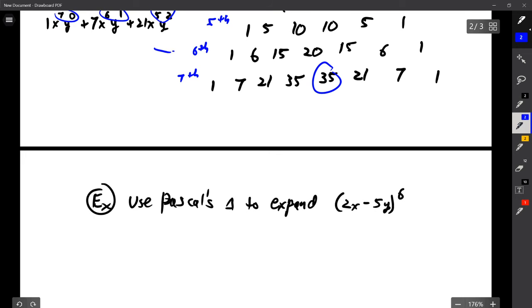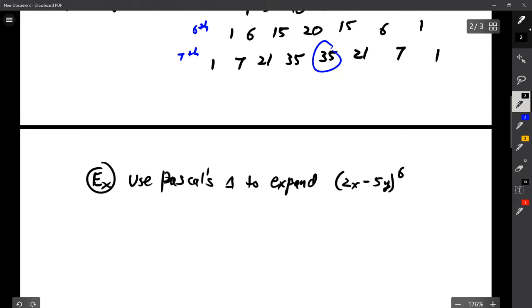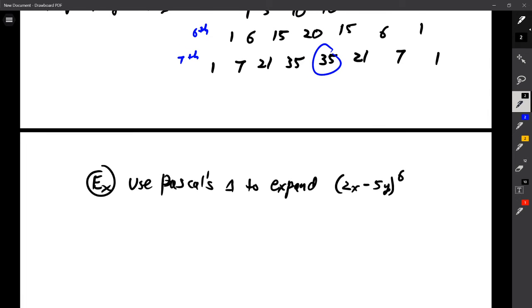Okay, now here's where you have to be careful with putting stuff in parentheses. So we'll be using this row here. That's our to the 6th power. And it's easy to identify which row is for the 6th power because of the second coefficient. The second coefficient always correlates to which power you're dealing with. Okay? So we would have a 1, which I'm not going to bother writing. 2x to the 6th. The 2 has to go in parentheses because the 2 you're raising to the 6th power. And then the parentheses also end up making a difference here because we have a negative 5y.